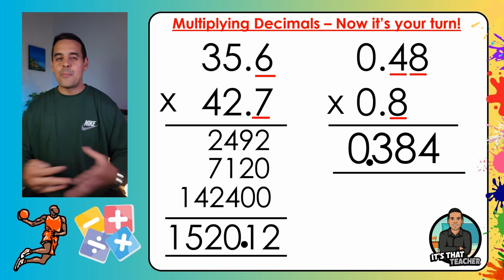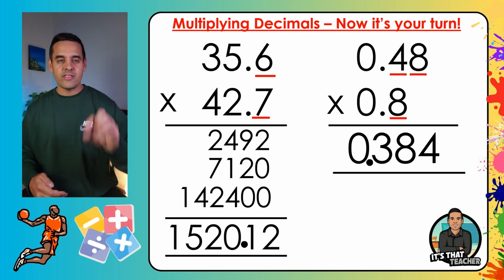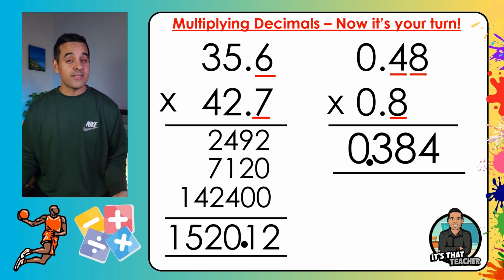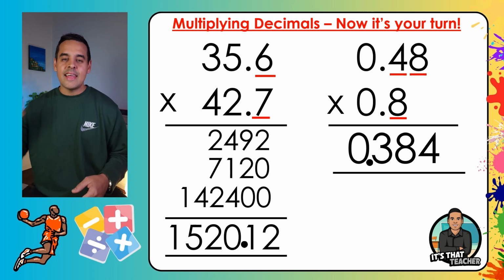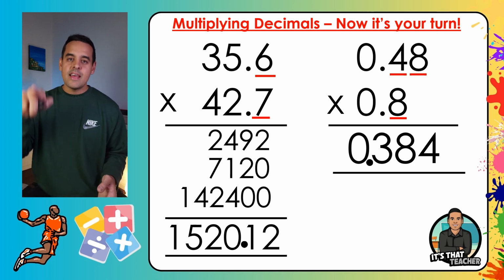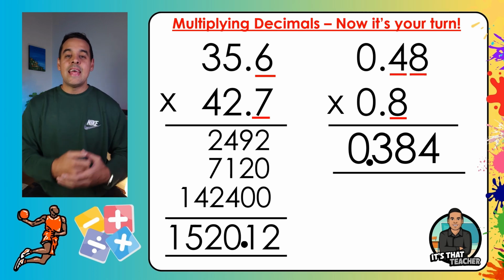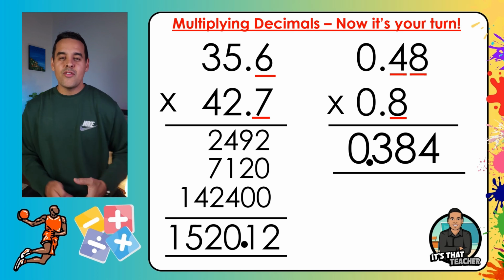Now, hopefully this guide to multiplying decimals has helped you, and I hope you carry it to your class. Impress your teacher with what you know, your little tricks. This is so much easier than it looks. That decimal point, like I said, is super confusing for some students. Pretend that thing isn't even there, and just at the end, how many numbers after the decimal point? 1, 2, 3, whatever the case may be, and move the decimal place one by one to amount to the same number afterwards, okay?